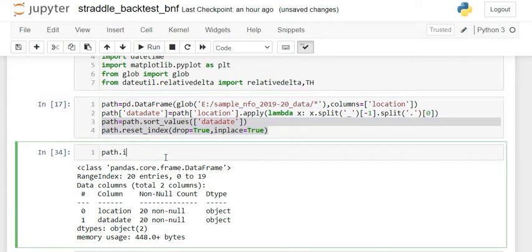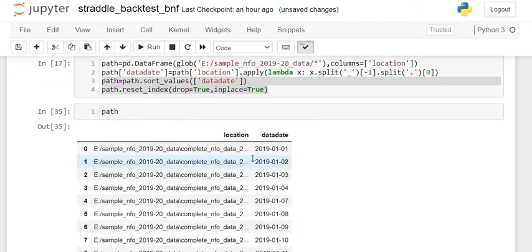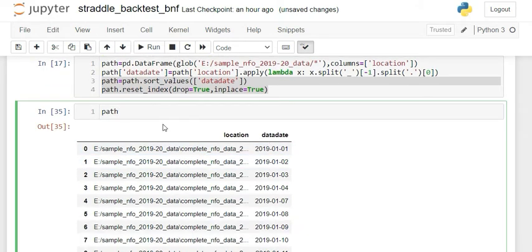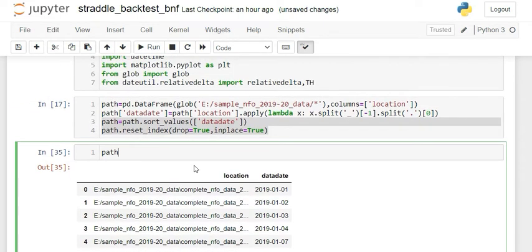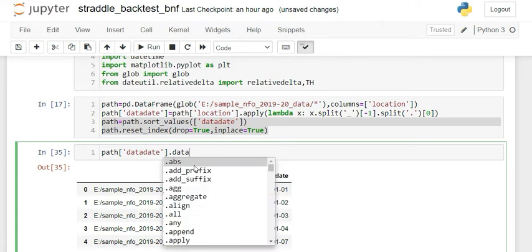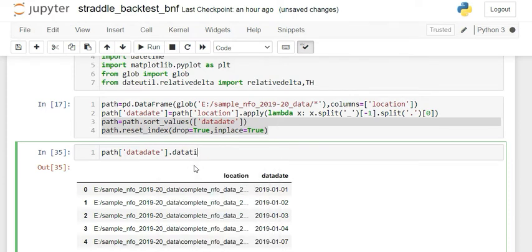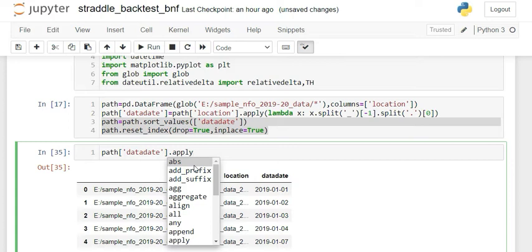Now what to do? This is my path. I'm converting this into date time format. I can say path data date dot apply.